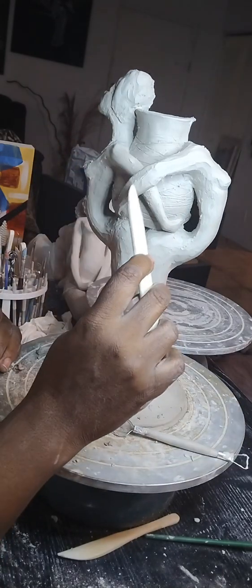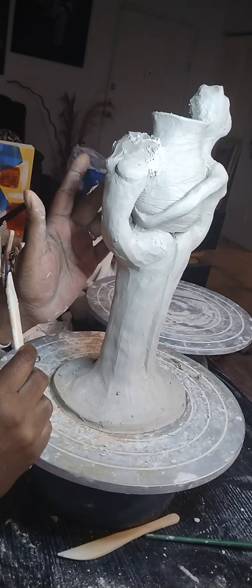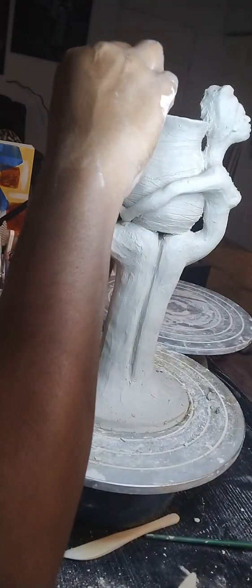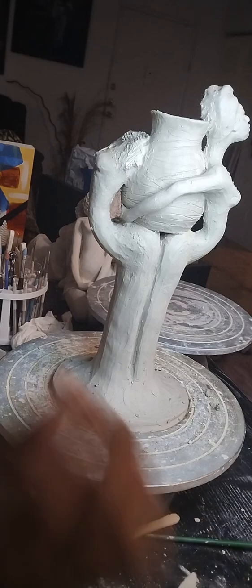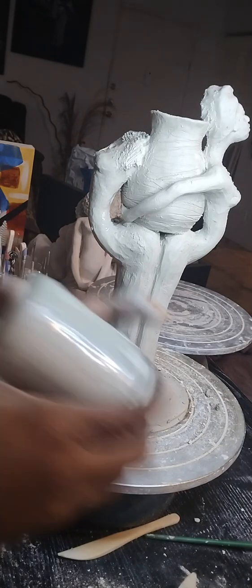So I'm just going to work on this piece. Wow, I put a lot of slip up there and it's all dried out now. So I'm going to have to reapply that. Or maybe, you know what? I should be able to just spray it and that might be okay. I don't know, I'll try. I think I better reapply it. I just added some water to this jar, so let me just shake it up really well.